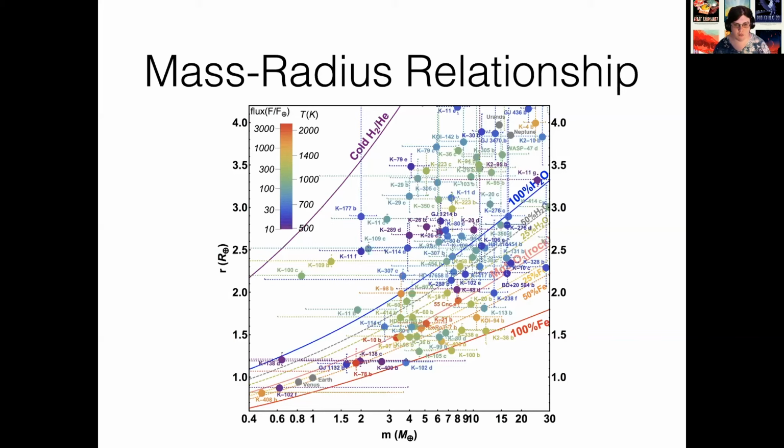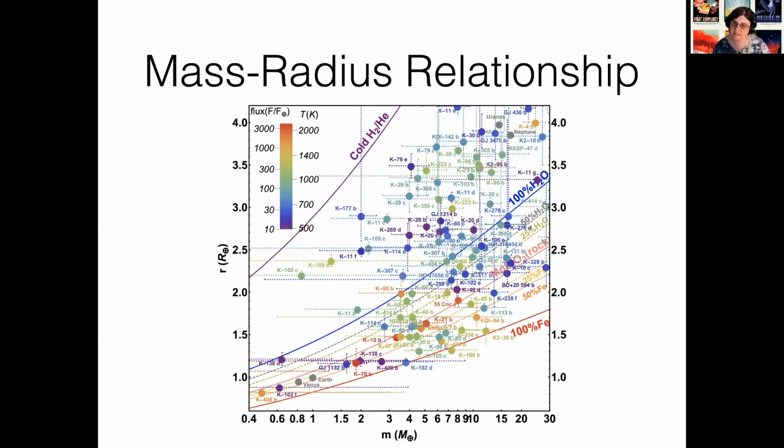So Earth is sitting at 1,1. You can see it, it's plotted in gray. And there's Venus next to it. Up at the upper right, you can see Uranus and Neptune. And here's a bunch of the planets we have masses and radii for as of a few years ago. Colors are basically their temperatures, as an estimate for how hot they are, and all of these are hotter than Earth. They're all close-in transiting planets. The purple ones are possibly habitable. Purple ones might be down at more like Earth or Venus-like temperatures.